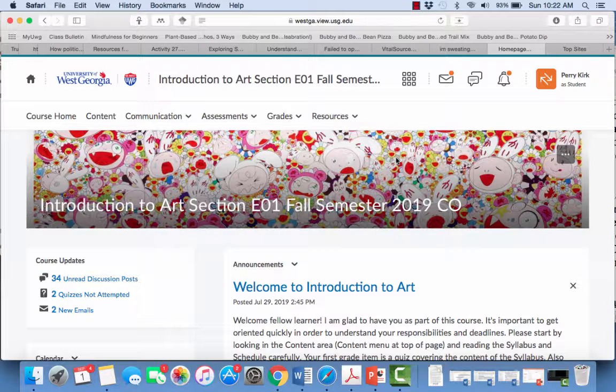I just switched over to View as Student so that I can point out a few things here too. For one thing, notifications on the desktop: anytime they have new email, I urge them to check their email very first thing every time that they log in to check for announcements.